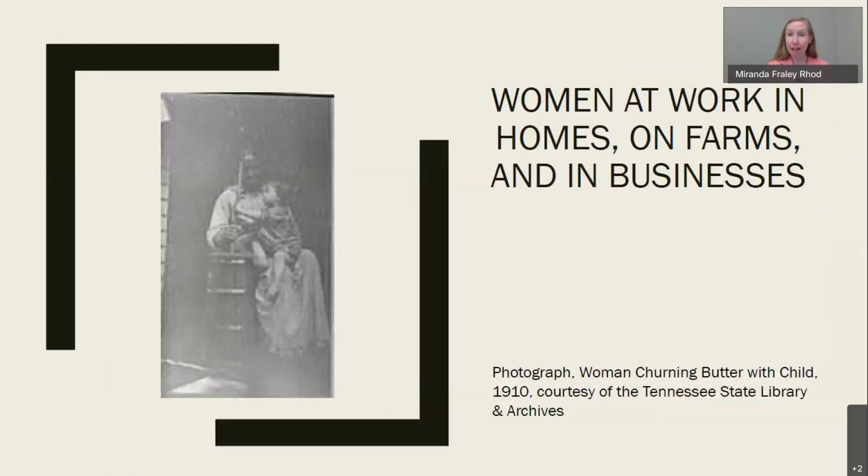Women as workers in their homes, on farms, and in businesses. So women were very much contributing to the welfare of their families through both paid and unpaid labor. On farms, women had many tasks that they used to contribute to their families' work there, with the farm being their workplace. And during this time, we're also seeing increasing numbers of women leaving the home to work for wages in businesses. And it was very much recognized that women workers needed the vote as a tool to protect themselves within the workplace, to have a bigger voice in the laws about working. And suffragists recognized women workers as a constituency. In some communities, business women formed their own suffrage leagues.